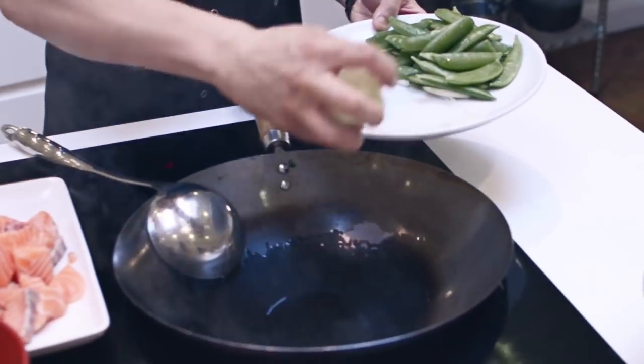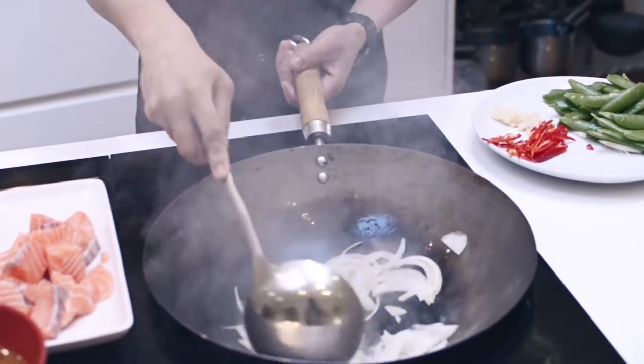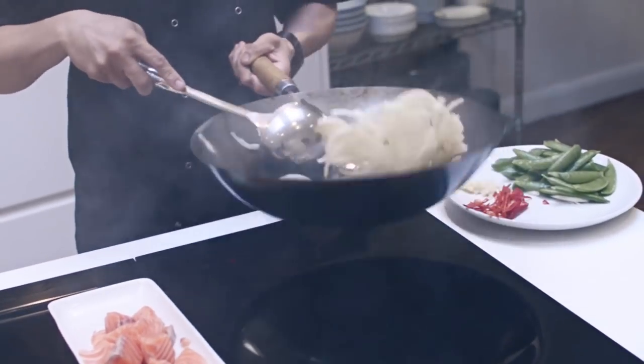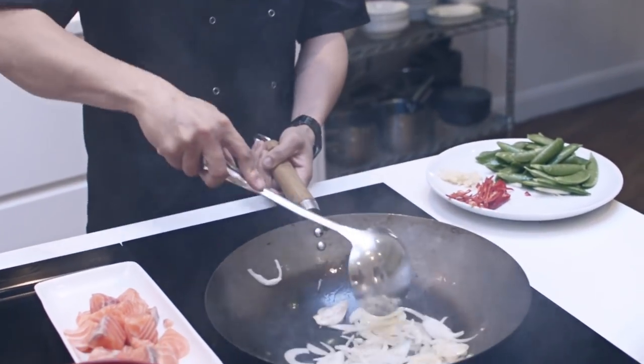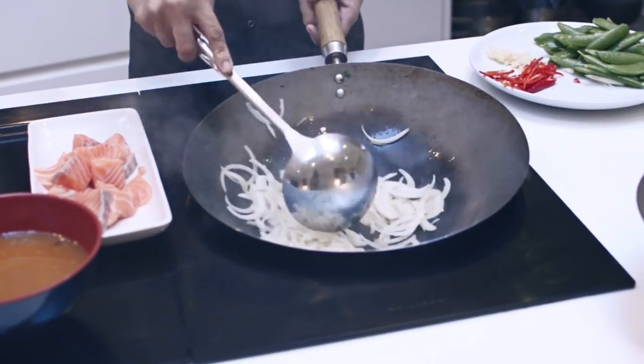First things first, my base veg. Onions, high heat, just keep moving your onions around. Give it a couple of wok tosses if you need to cool it down a little, and then back down on the heat. This is serious flash frying here.